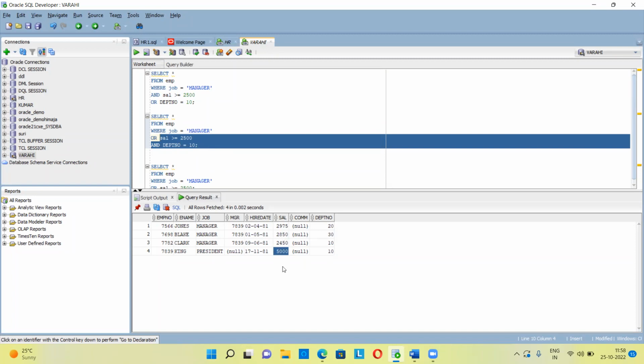For the remaining three records, it is salary more than 2500 and the department number is equal to 10. Is it coming? Department number is equal to 10 for the remaining, except the third record. For the remaining three records, please observe whether salary is more than 2500 or not. Yes, good. And department number also should be 10. Yes, for all three.